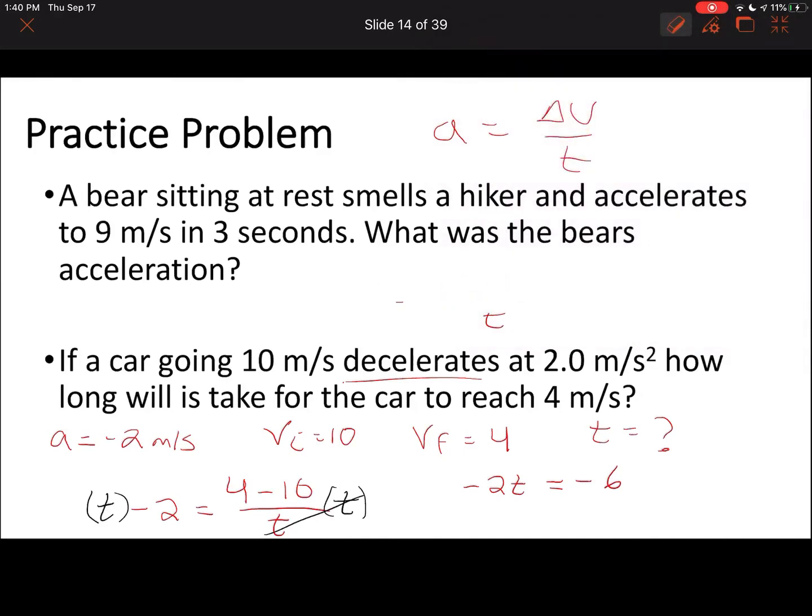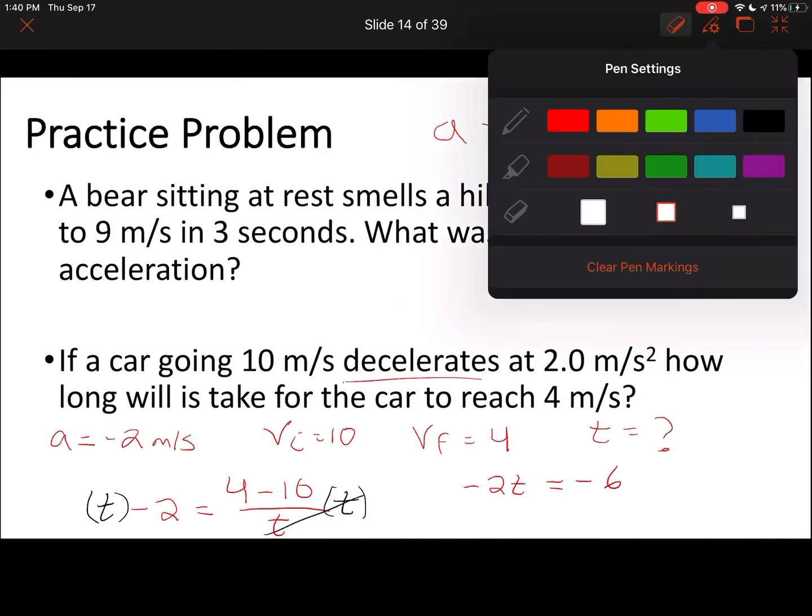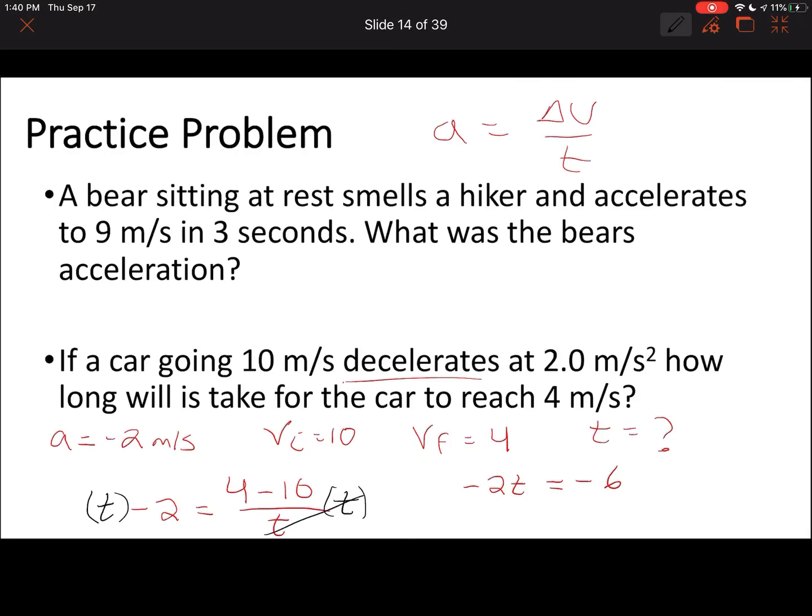What we want to do is get t in the numerator by itself on the other side of the equation. And then now what do I do to both sides? Now I just have to divide both sides by negative 2. And notice how those negatives cancel, which makes a lot of sense that they do, or else we should be confused, because there's no such thing as negative 3 seconds, but there is such a thing as 3 seconds. So what's my answer? Well, decelerating, our change in velocity was negative 6. How long does it take to make that change happen? It takes 3 seconds at the acceleration rate that we had indicated.